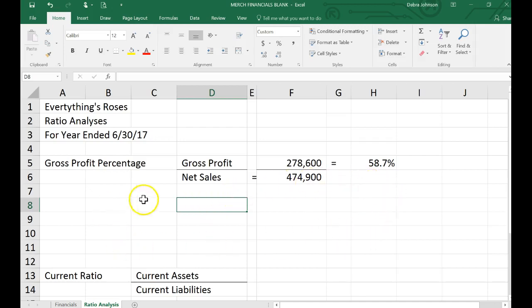And then you can write down here whether you believe that to be a good or bad percentage. You need to comment on the results of the ratios. So if you believe that's a good ratio, you would write that down and why.